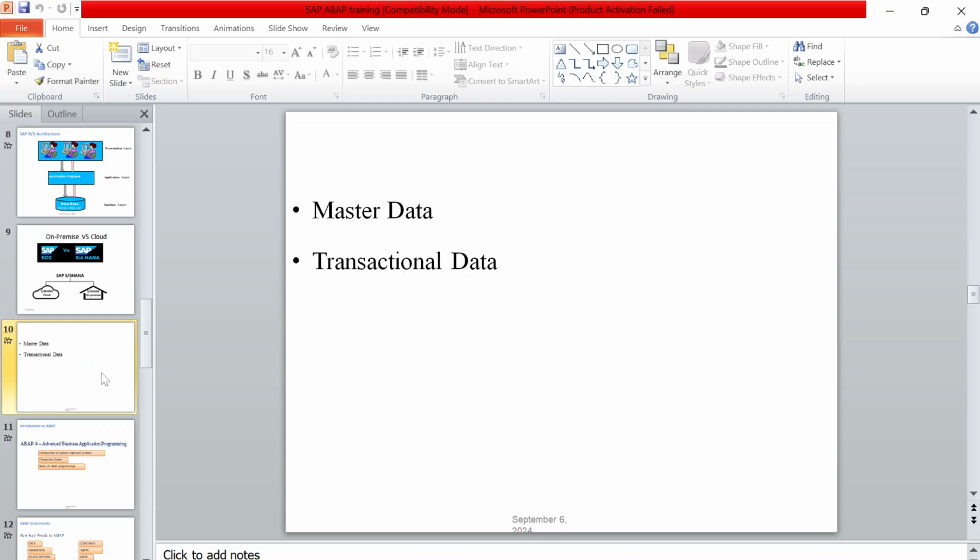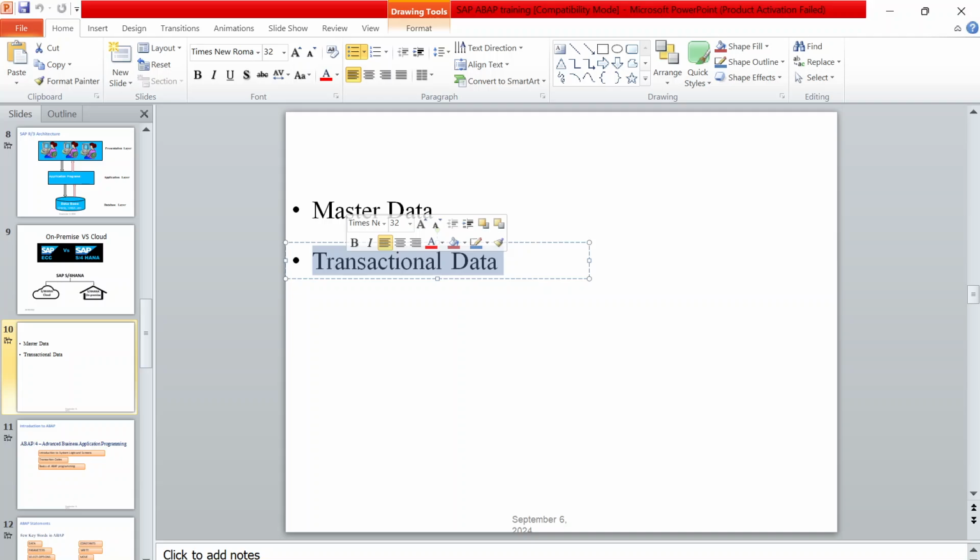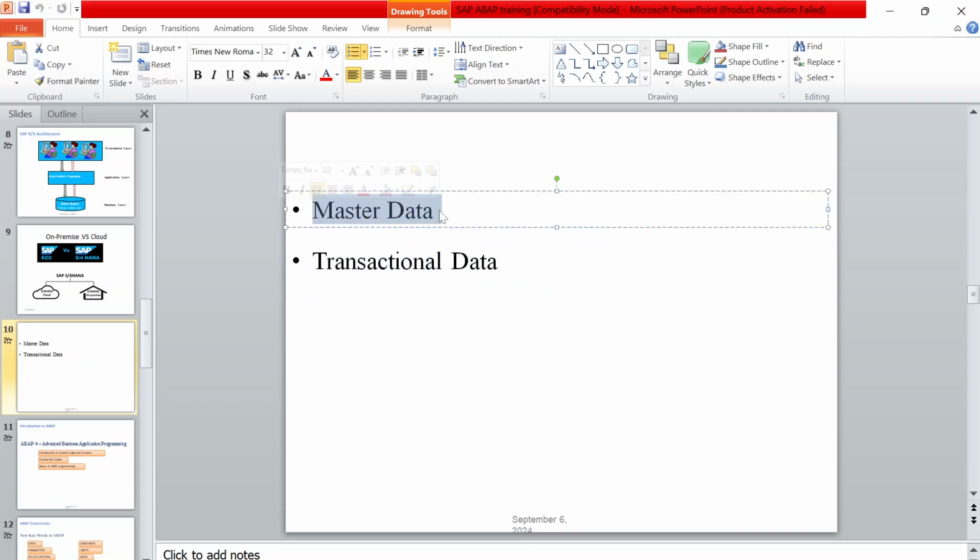To create any transaction, master data is mandatory, right? If you go to a shopping mall and want to create a bill, first they create your customer master data by taking your mobile number. They create your customer master record, and for that customer master record, they create a transaction. First you need master data to create any transaction.